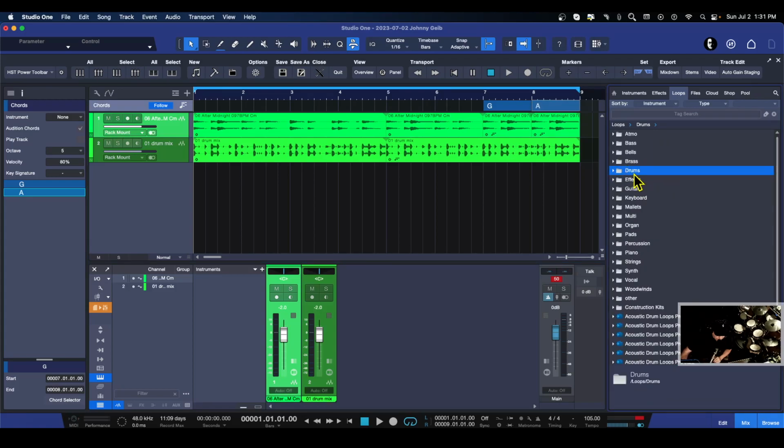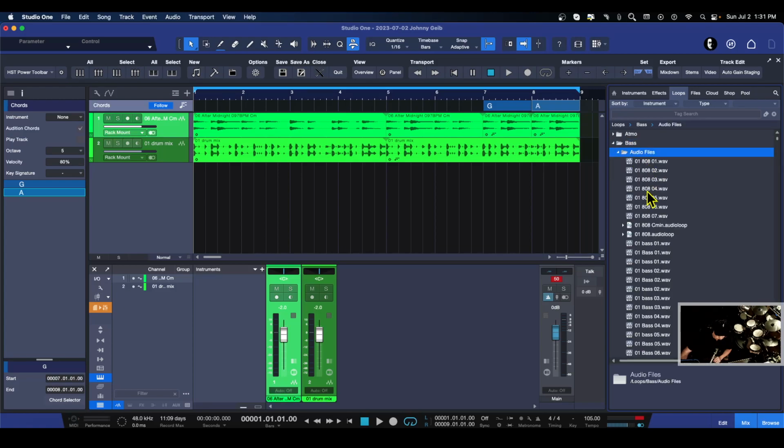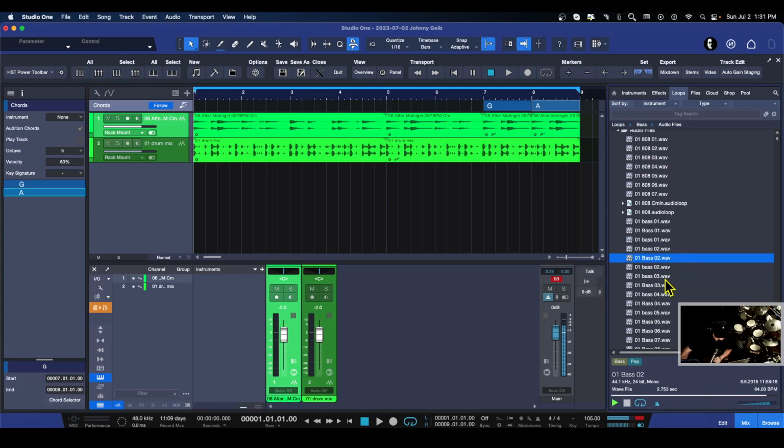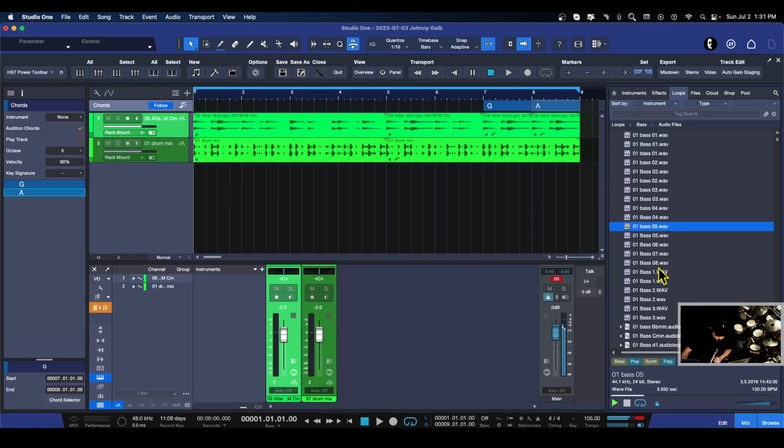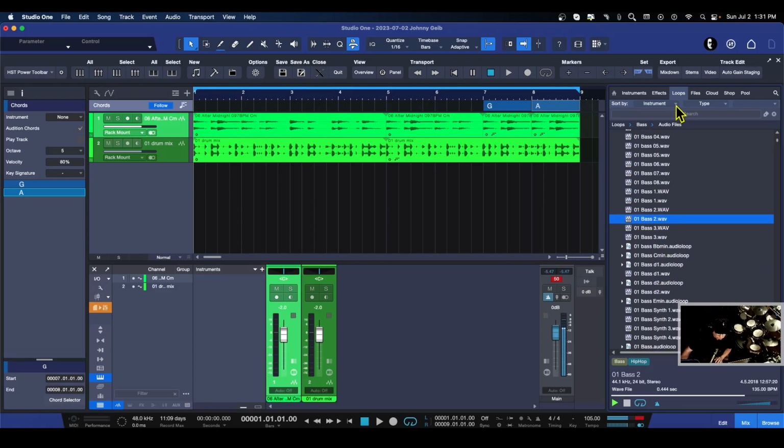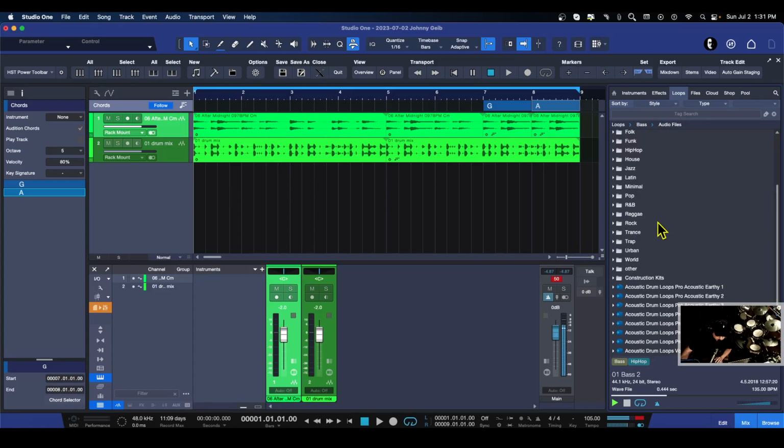Now, the bass is hard. Bass, to me at least, in the audio files is very, very difficult. And you guys should know that some of these are from a mixture of the different styles. Although, that's interesting. I could go with style, couldn't I? Style.